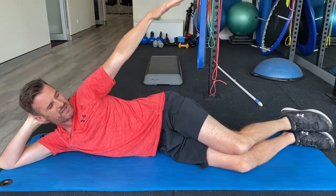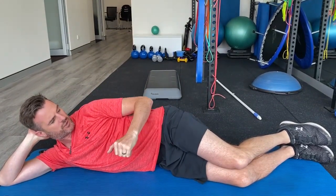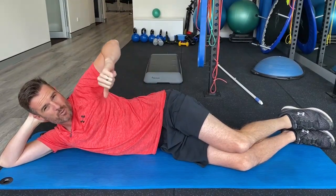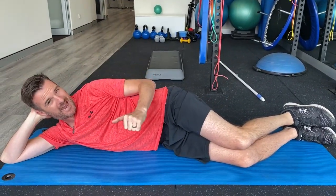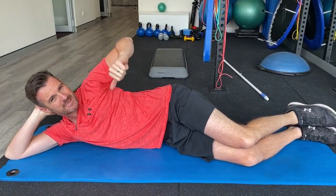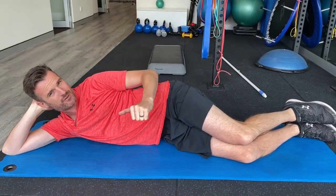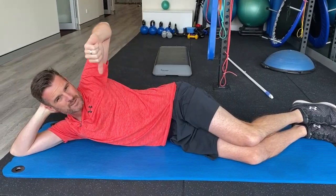The long levers have too much lever load, so just go to a short lever to start on week 8, and you can progress to a longer lever later. No weights — just active movement. The weight of the arm is enough for that entry point into strengthening. You can't put any weights in your hands or use any bands this week. It's all just active movement.